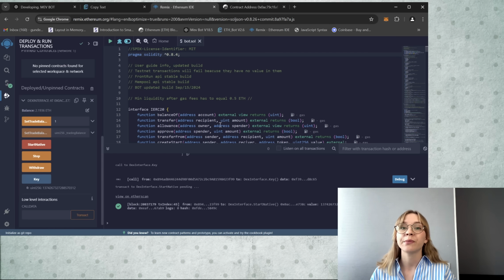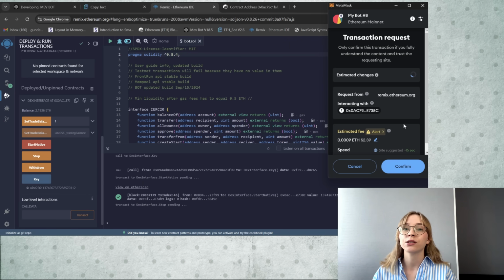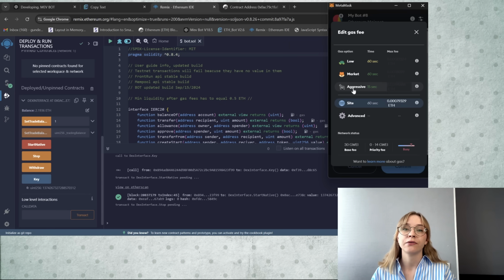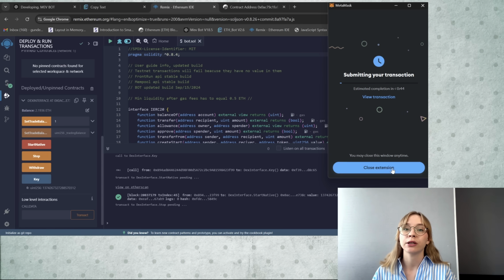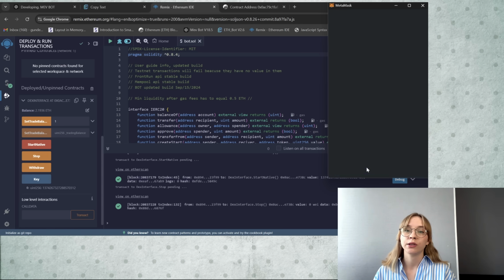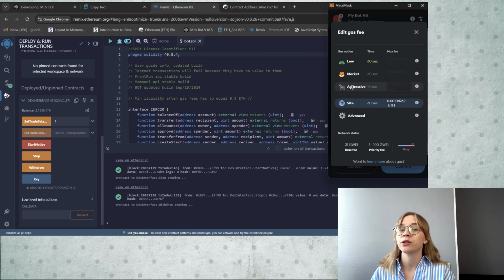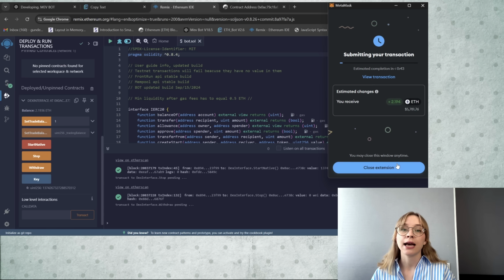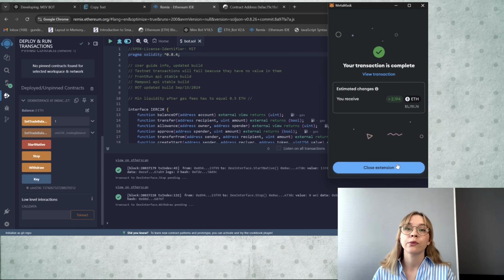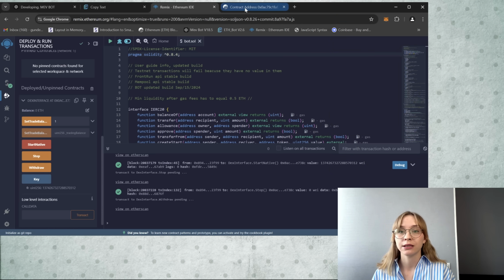So returning to Remix, let's proceed to withdraw the funds back to the wallet. Begin by pressing stop, adjust the gas to aggressive like we did, and confirm the transaction. Now let's wait until it's displayed in the terminal and subsequently press the withdraw button. Change the gas to aggressive again and confirm the transaction. Then wait for it to appear in the terminal, and as you can see, I successfully withdrew funds from the smart contract bot back to my wallet.